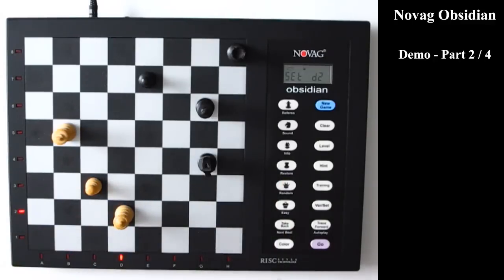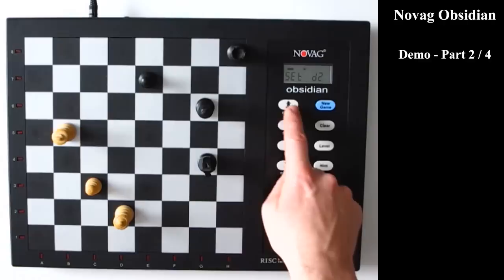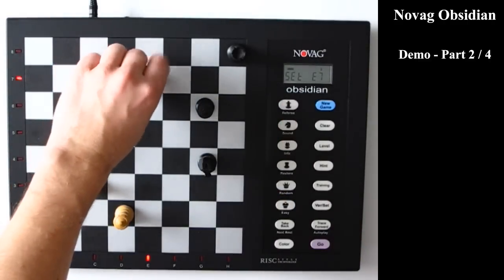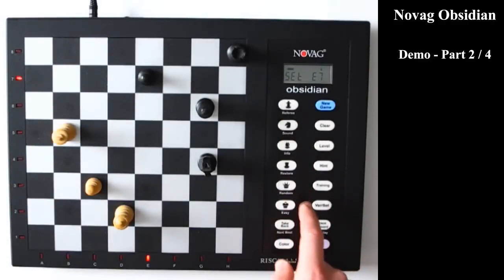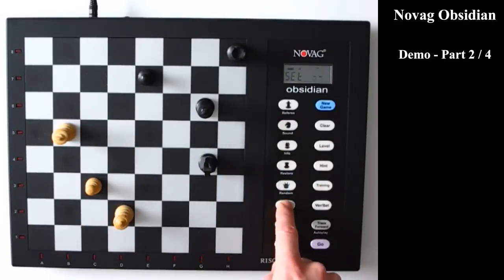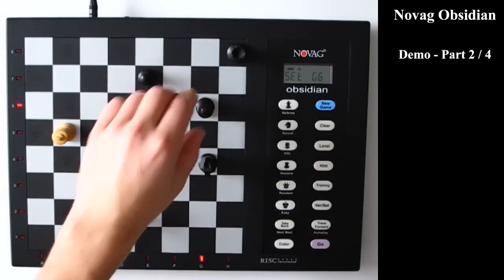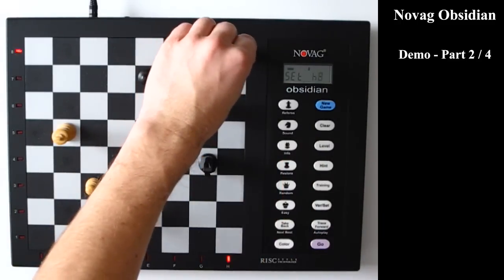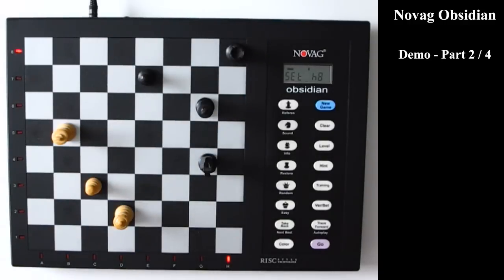Then the queen. Now I switch colors. I go to black. I confirm the position of the pawn. Of the horse. Of the king. And of the rook. So now I have made my setup.